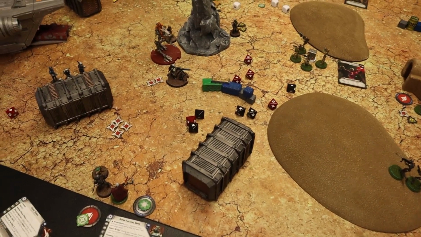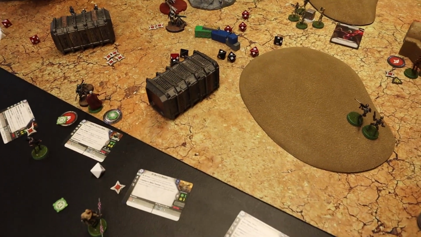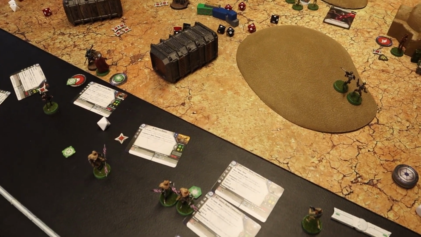Keeping Dooku in cover like you did, I wanted to be able to get some shots off on him, but you just had him a little too well protected. I was able to get a couple shots off towards him, but when he's with Magna Guards, you kind of have to go after the Magna Guards first.